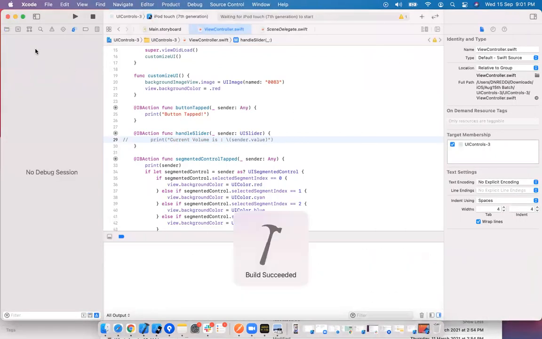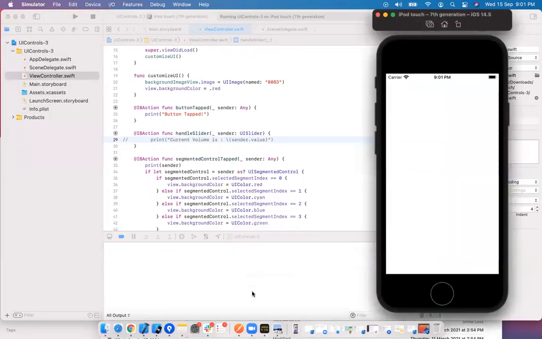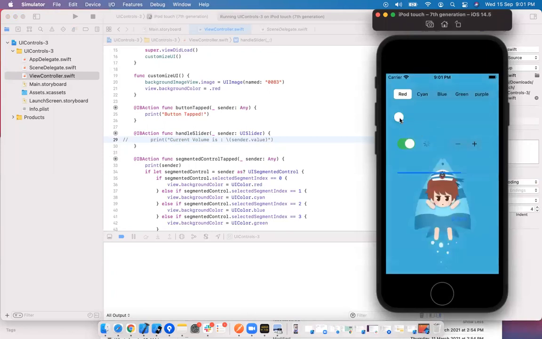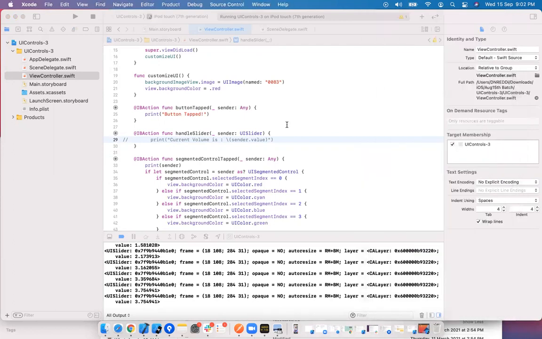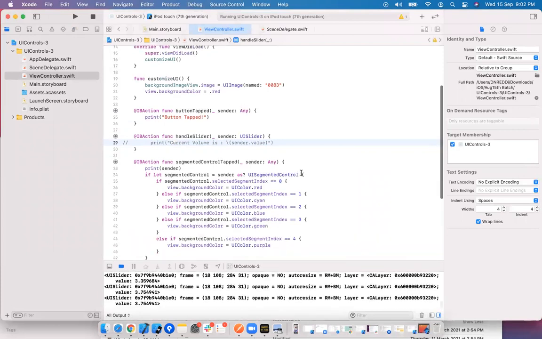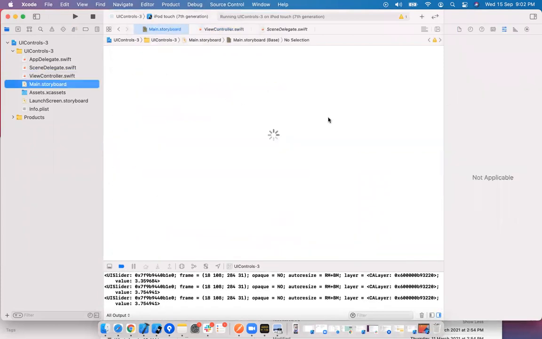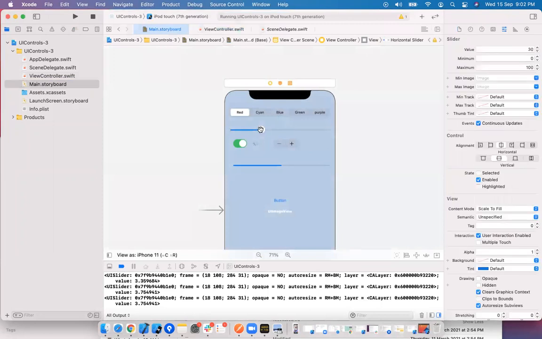Rerun it. Oh, it is automatically getting printed. We didn't write anything, right? Otherwise, it is connected to another control as well. Let's see what other action it is connected to.